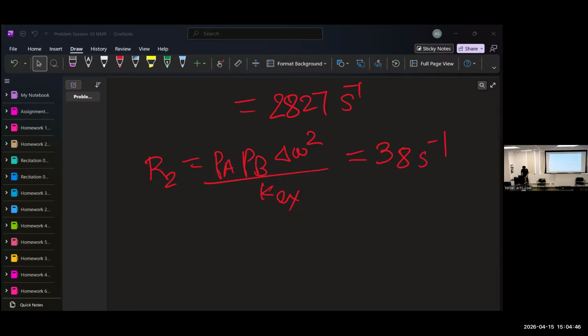Okay, so that was problem 3. The next one I'm going to do is an interesting one. That is problem 12 in this problem set. Those were the problems on chemical exchange, that is, how fluctuation in the isotropic chemical shifts between two conformations of a molecule can drive relaxation. Now we come back to what we were discussing, which is fluctuation in the anisotropic frequency because of change in orientation relative to the static magnetic field.